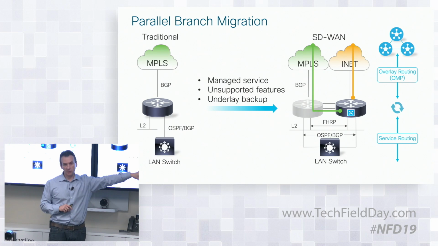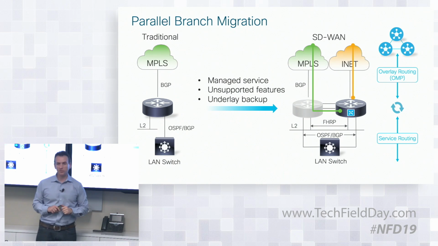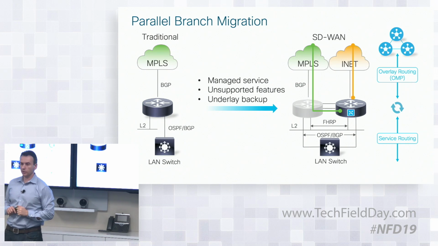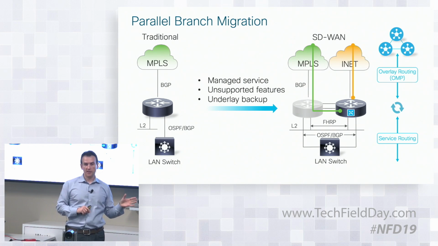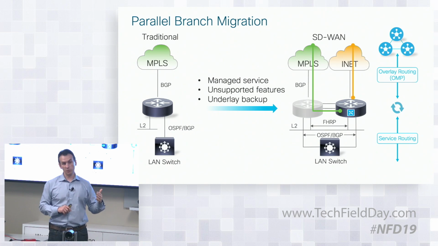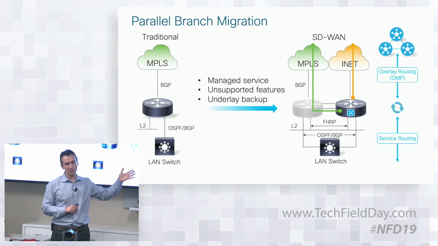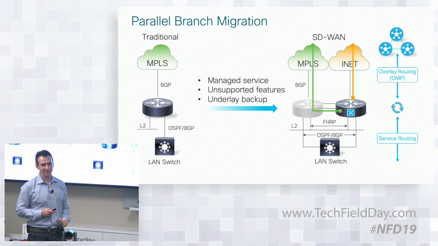You add a router. It's an additional box that you add into the site to keep what you have today. And you add an additional iOS XE SD-WAN box into it, and that box will build an SD-WAN fabric on top of that. It's a very corner case, a couple of ifs, and if those ifs exist, then you have no choice. Your solution is to add an SD-WAN intelligence side by side to your existing router intelligence. Not my first choice, but if you have to do it, potentially.